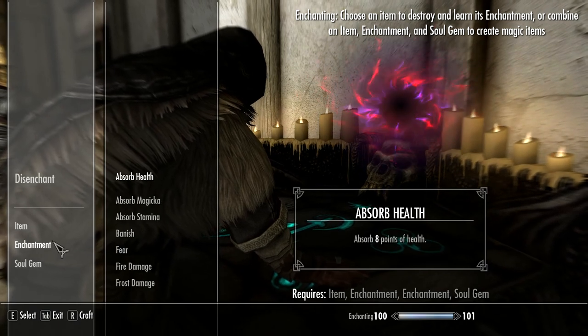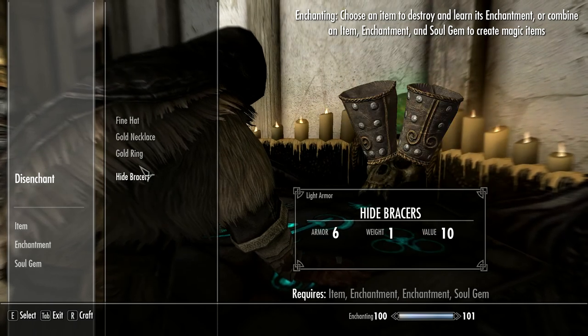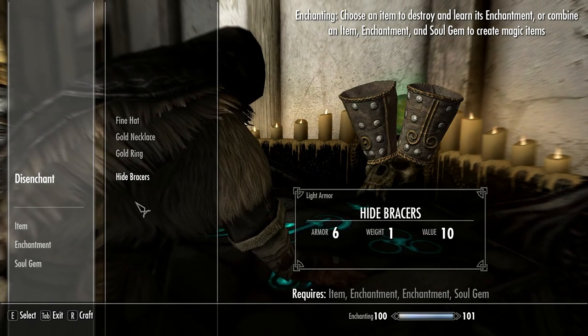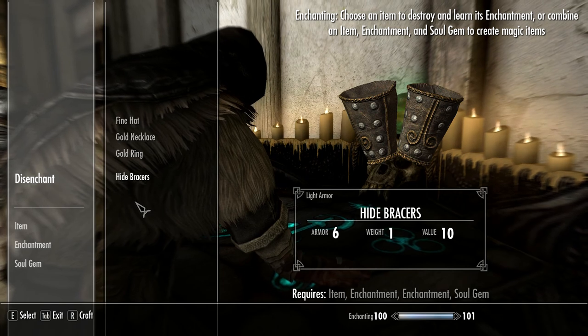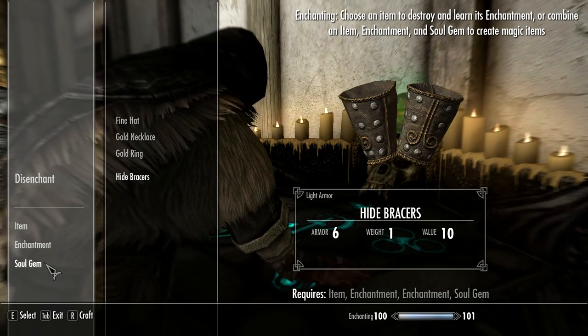And so, yeah, if you wanted to try and do a Fortify Smithing, Fortify Alchemy set, and tried to do it in 60 seconds using the Enchanter's Elixir, this is a good idea to do. We've just done it to demonstrate that you can do it.